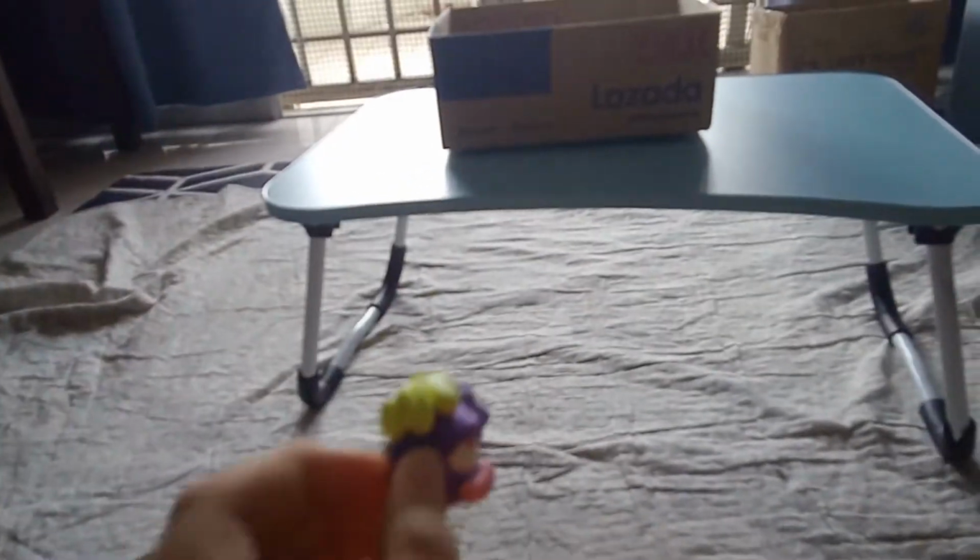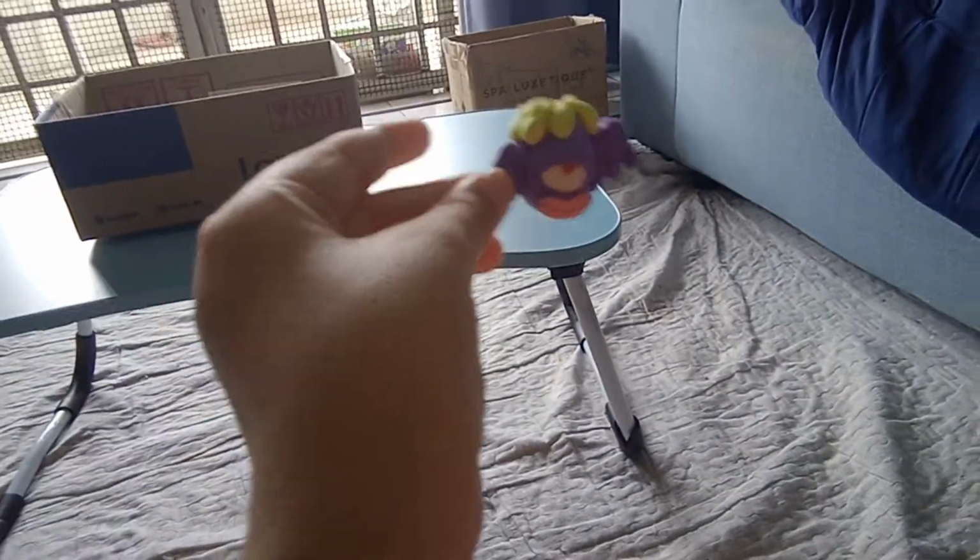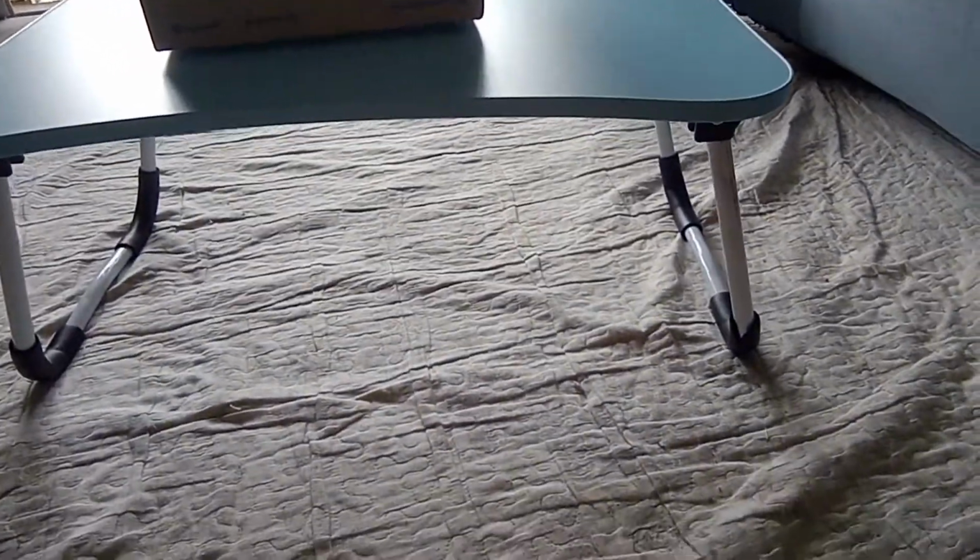So guys, this bear continues, and he can fly, and he can fly also. Yeah, of course he can fly.